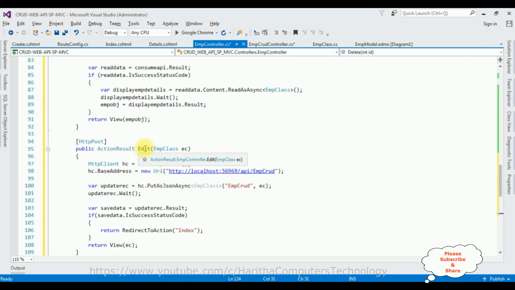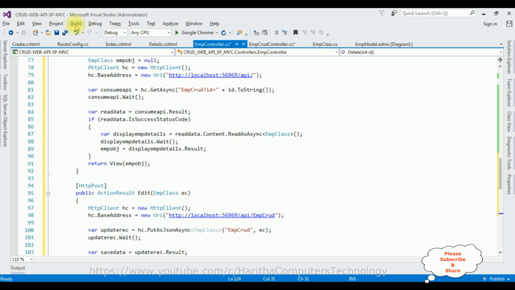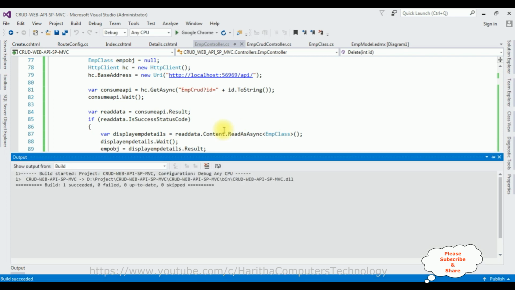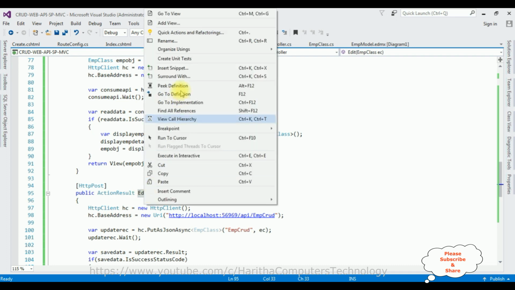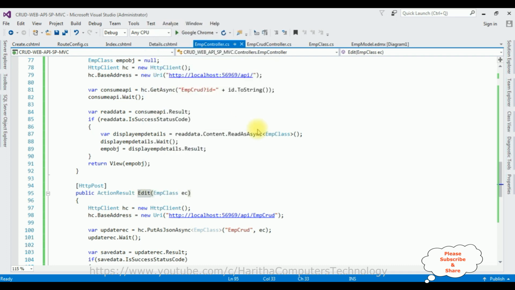Now we require this edit view page. So before that, we have to build a solution, and here the project has built successfully. Let's close this output message box. Select the action result edit method, right click the mouse, add view.